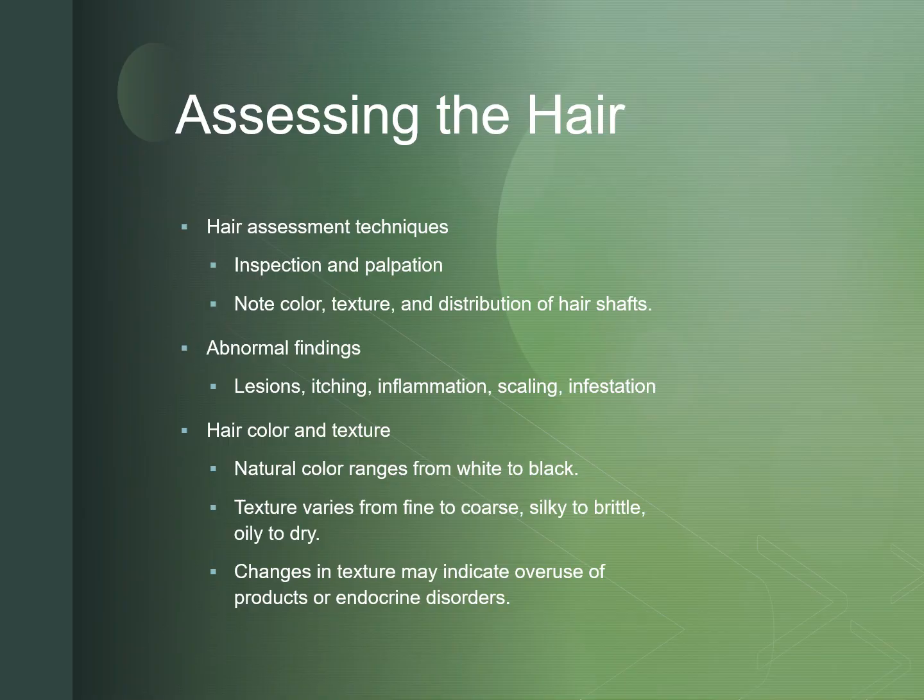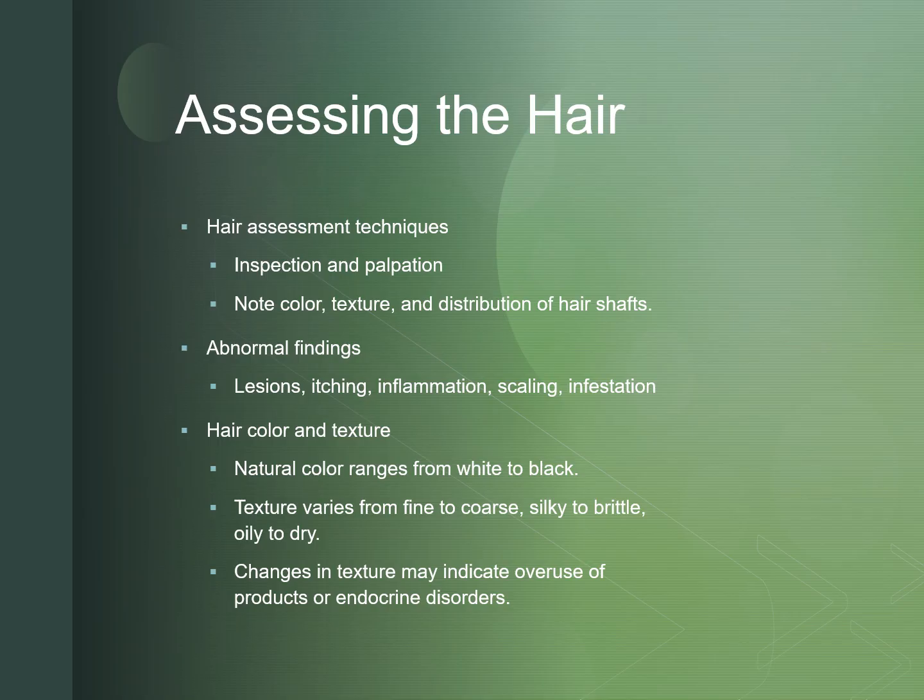Hair assessment techniques. So hair assessment is pretty straightforward, but again, it's going to give us important clues about the patient's overall health. We want to start with inspection and then move towards palpation. We're looking at color, texture, distribution. When we're inspecting, we're focusing on areas of the scalp, assessing evenness of hair distribution, any patchy hair loss, any conditions of the scalp underneath.